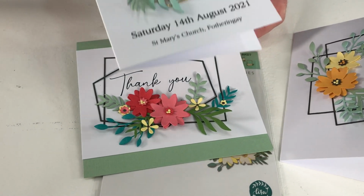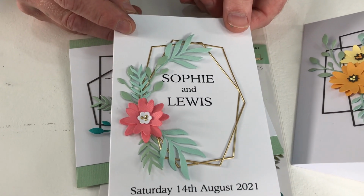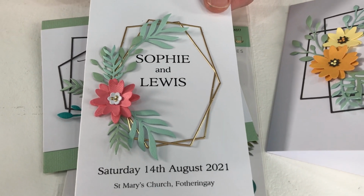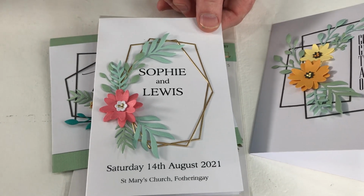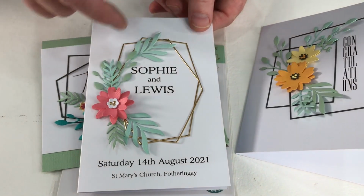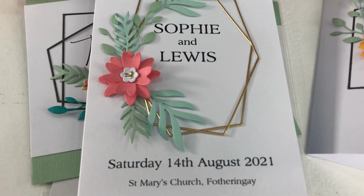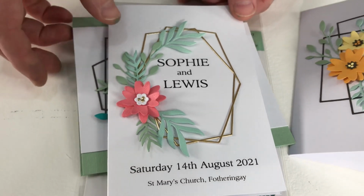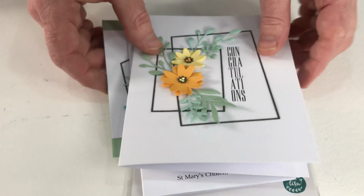Now, I know there's no gold opulent in the pack, but if you have gold or rose gold or any kind of mirror board, it's fantastic, especially for contemporary wedding makes. I love the simplicity of that. I love the colourways. I love the way that primrose works with the green tea and the mint julep there. Gorgeous, gorgeous card. So that's that set. And indeed, I've used other elements of it in subsequent makes.